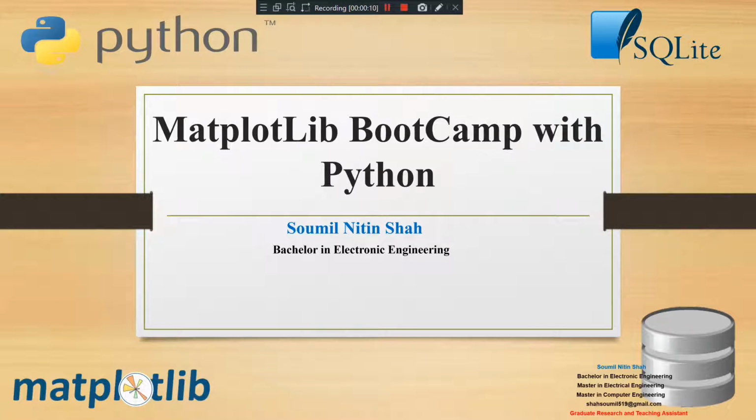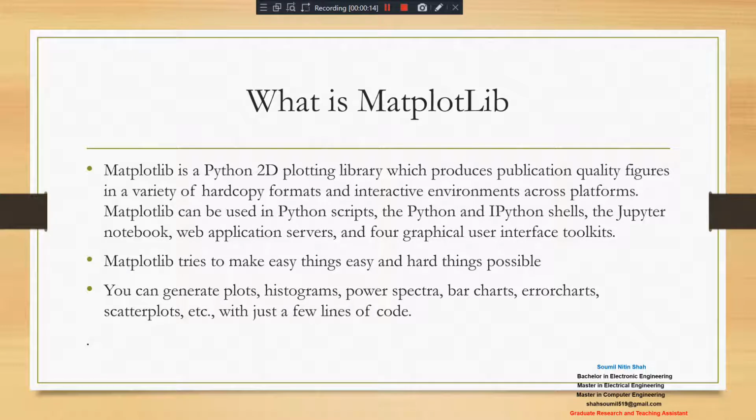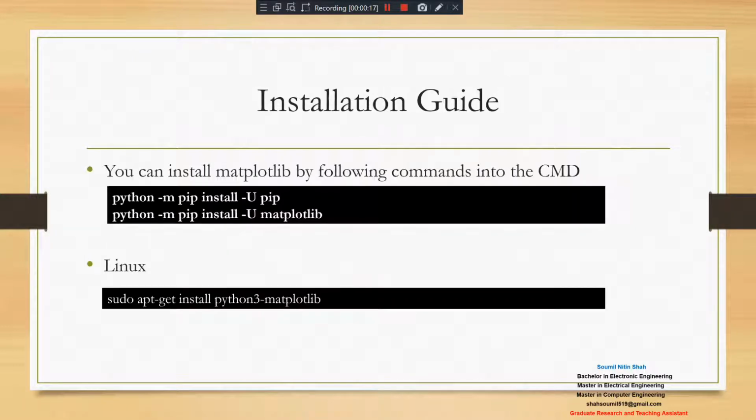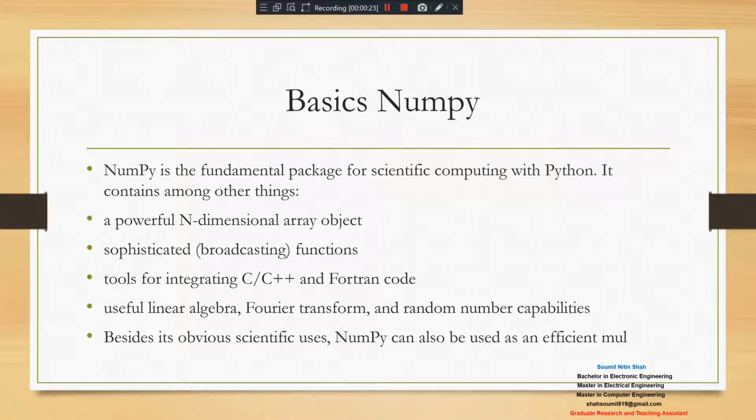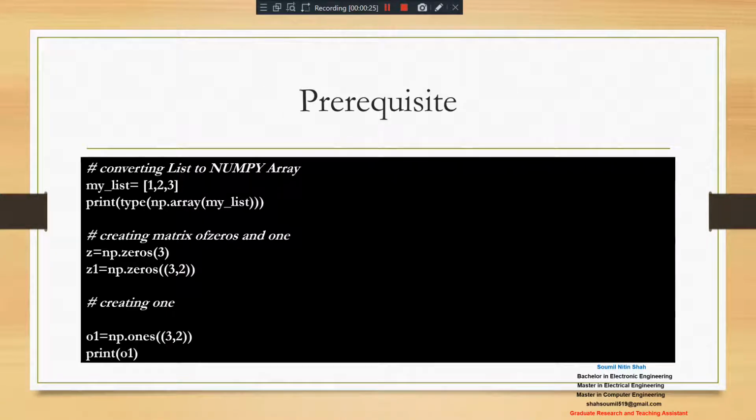So let's have a quick recap of what we did last time. We introduced Matplotlib. How do we install Matplotlib? What is Matplotlib? We talked about installing Matplotlib on Linux and Windows. Then we talked about basic NumPy. What is NumPy? Then we discussed a little bit of prerequisites, that is, how do we convert a list into a NumPy array?